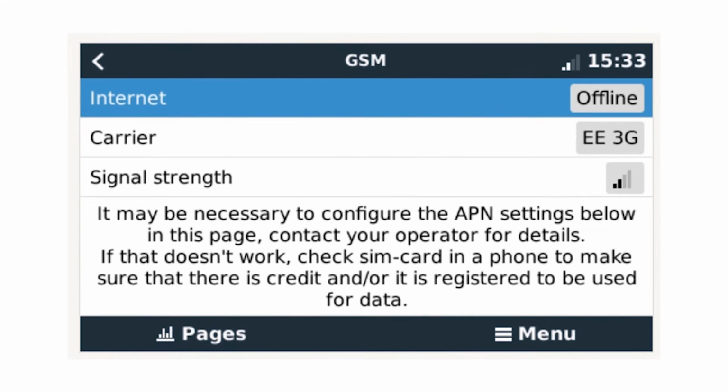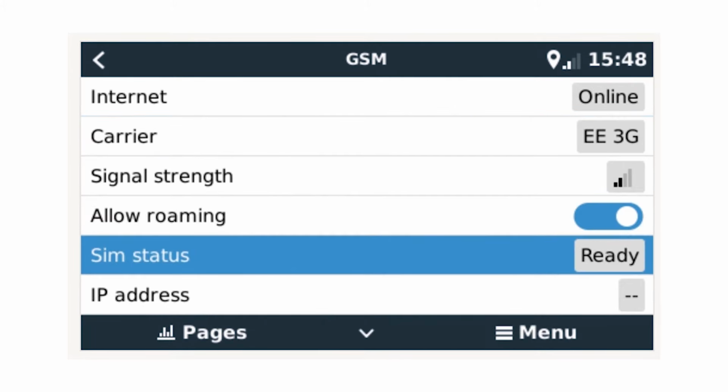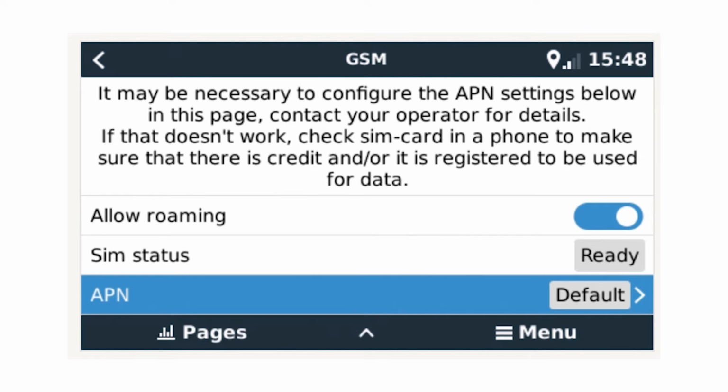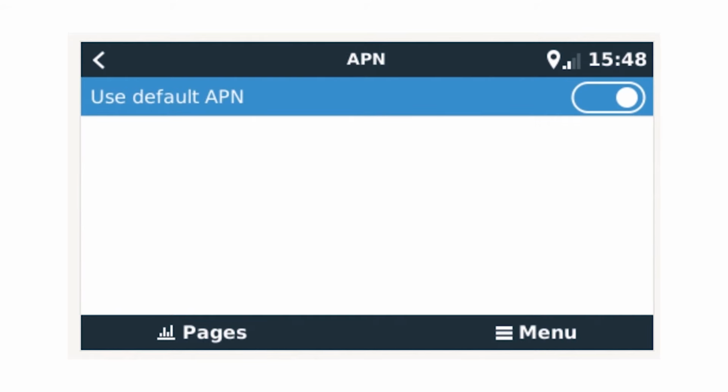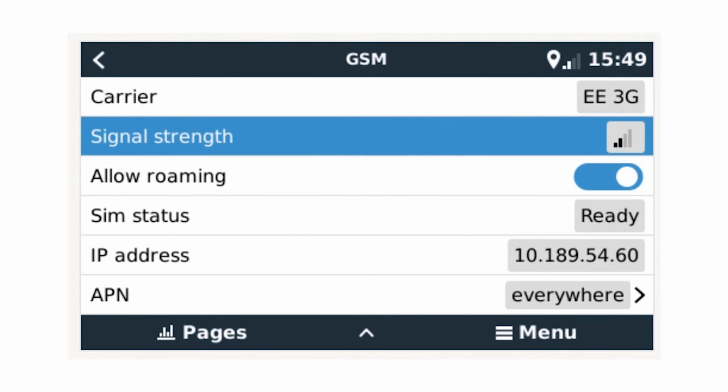After a while, the system will recognise the new modem and display the configuration screen. You can see on this screen it's offline, trying to connect to the EE 3G network and has 2 out of 4 bar reception. Depending on the operator you are using, in my case EE, you may need to change the access point name or APN. After a quick Google search for the APN for EE, it's everywhere. I navigated down to use default APN and deselected it. I then changed the APN name to everywhere and exited the screen. As soon as I returned to the main screen, the modem was already online.